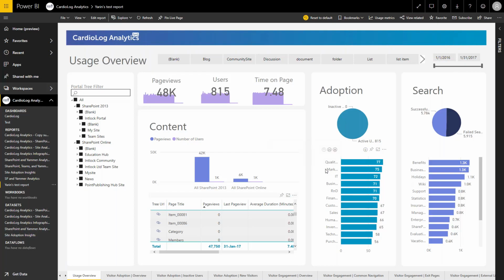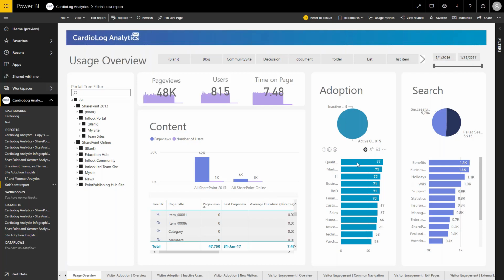So if we see, for example, that marketing has the highest number of inactive users, we know we want to focus our training here. Another piece of insight we can take from this report is that although marketing is not very active, there may be some people within marketing who are very active and some who are not.